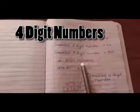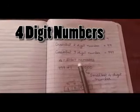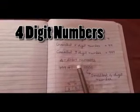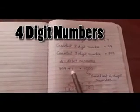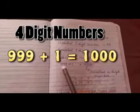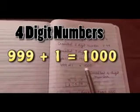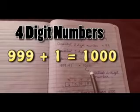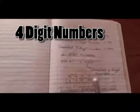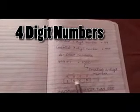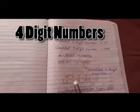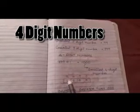In this class you are going to learn more about four digit numbers. You all have learned numbers up to 999, which is the greatest three digit number, and if we are adding 1 to 999 it becomes 1000, which is the smallest four digit number. That is 0 in the ones place, 0 in the tens place, 0 in the hundreds place, and 1 in the thousands place.